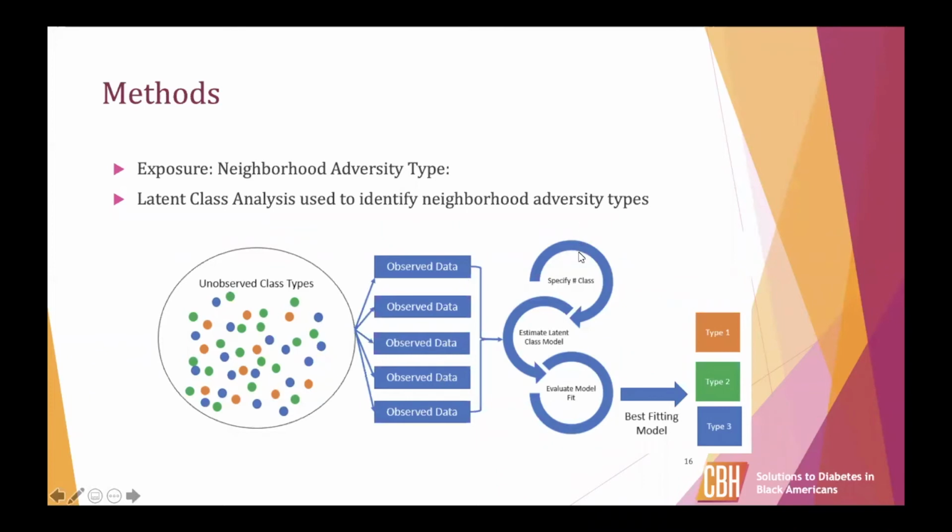So as it's applied to my data, using the 4 indicators that I mentioned on the previous slide, I then went through a process of iteratively specifying an increasing number of classes. So I would start out specifying 2 classes and then evaluating what the model fit was, then 3 classes and then evaluating what the model fit was, and so on. And then by assessing those model fit statistics and identifying the one that was the lowest, that model was then selected as the assumed number of types of neighborhoods within the geographic domain that I was looking at.